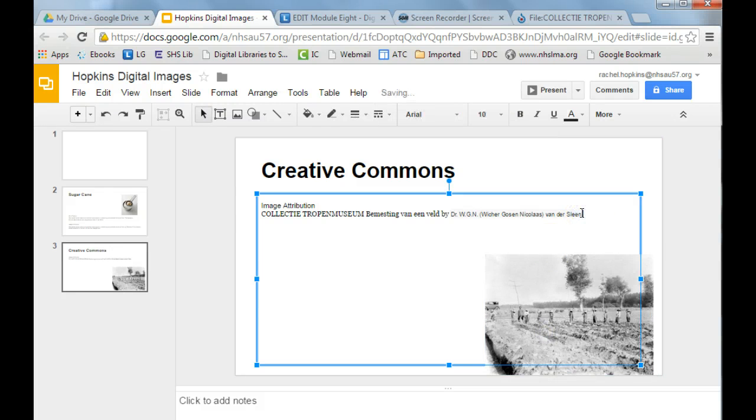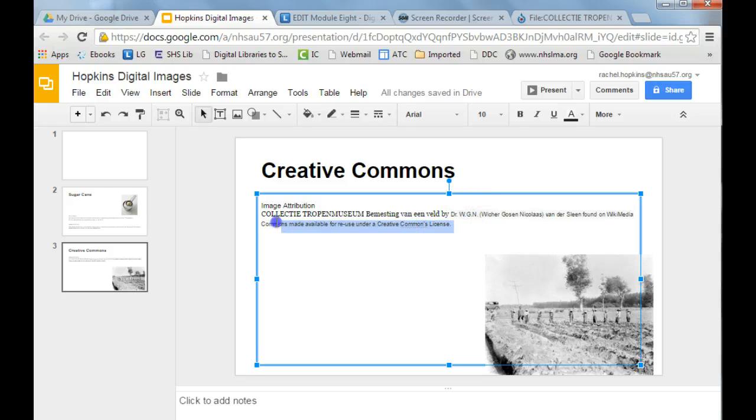And then, this was found on Wikimedia Commons, made available for reuse under a Creative Commons license. Some of you may have things that are available in the public domain. If you see that, you would just say made available for reuse in the public domain.